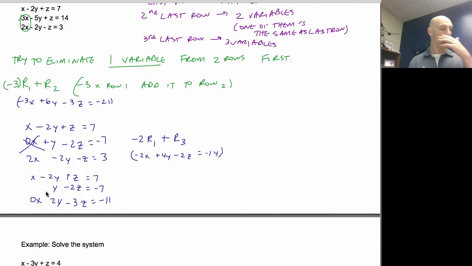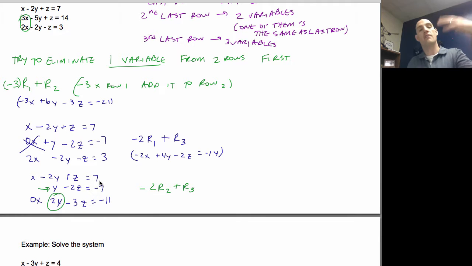Now, I've systematically eliminated my x variable. Well, what do I need to do now? Now, I need to try to get into my triangular form. And so now I'm going to try to eliminate this variable here. I want to get rid of this one because that's going to leave me with just a z in the last line, which is what I want. So I can back substitute. And the way to do that is you look at this line here. I've got this solo y, and I'm going to do -2 times r2 plus r3.